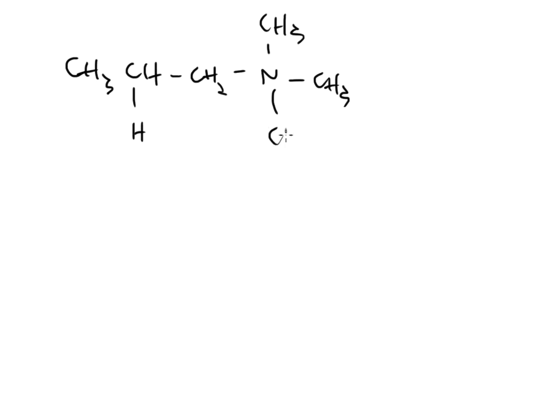So let's talk about the mechanism of this a little bit. I'm going to do CH3, and then CH with a hydrogen that points down like this instead of CH2, because that hydrogen's important. We know it's got to be removed, right? And then a CH2, and then we drew our nitrogen with our 3 methyl groups over here to the side. Okay, so this was what we just used. And we're going to pull in hydroxide. I know that hydroxide has free sets of electrons. Okay, there they are. They're negative.